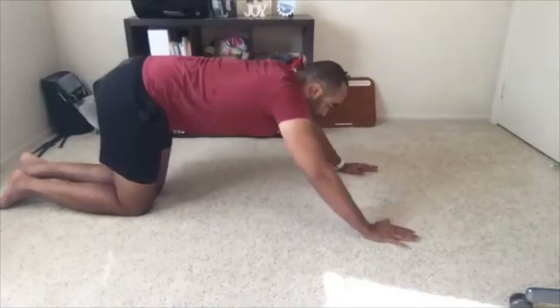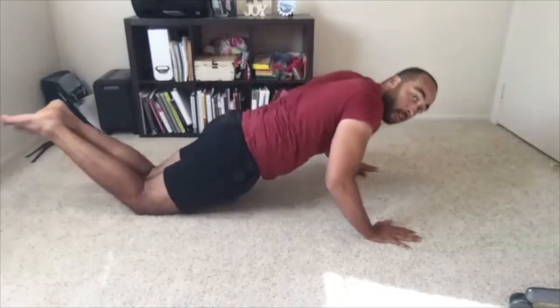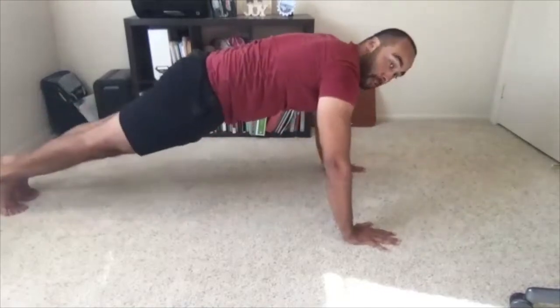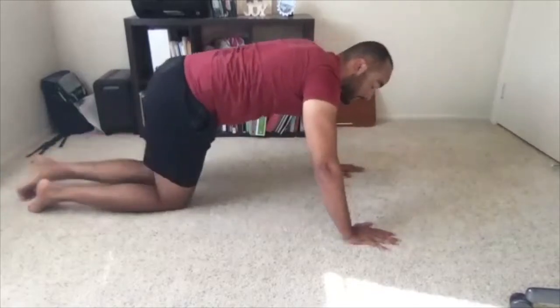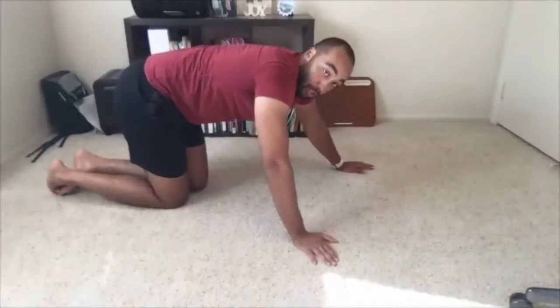Number two, you're going to straighten your body out. So your shoulders are gonna be in line with hips, hips in line with knees. You lower your whole body down as one and then back up to the top. And number three, we got a full push up here. We go full down and full on up. So whatever you feel comfortable with, we're gonna go ahead and do two sets of 10 push ups.